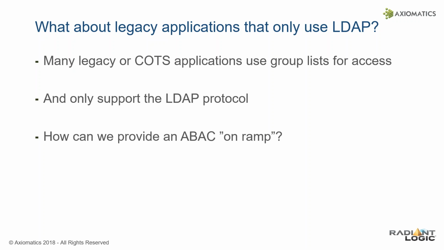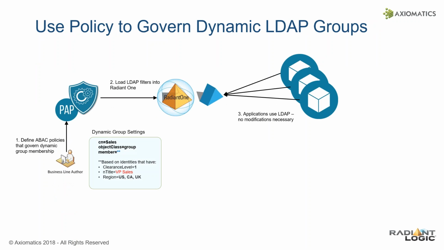So what we're talking about here, as you just described, Wade, is to use the power of Radiant Logic to build those dynamic groups. But how are those groups defined? Well, we define ABAC policies within the Axiomatics system, and from there, we're able to generate those LDAP filters that then in Radiant Logic populate those group lists that you just described, Wade. So this gives us a way to extend the scope of governance over these applications, because otherwise, how do you determine who has access to what? We need to unwind all those different group lists and figure out who is in them. Here we can really streamline that governance process and give these applications a bit of ABAC medicine, if you will, without a huge impact to them, almost no impact to those applications. Does that sound right to you, Wade?